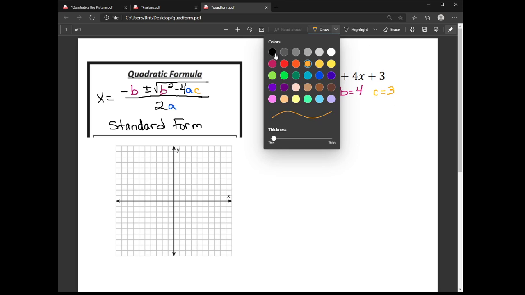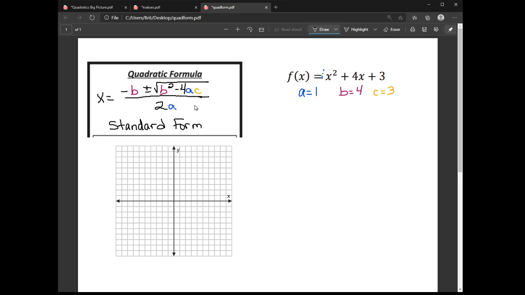So now I'm going to take my formula and I'll be plugging those in. So I will always write the black parts of this formula out. But where I put the a, b, and c, I'm just going to put some parentheses, and we fill those parentheses with whatever values we find in our equation.